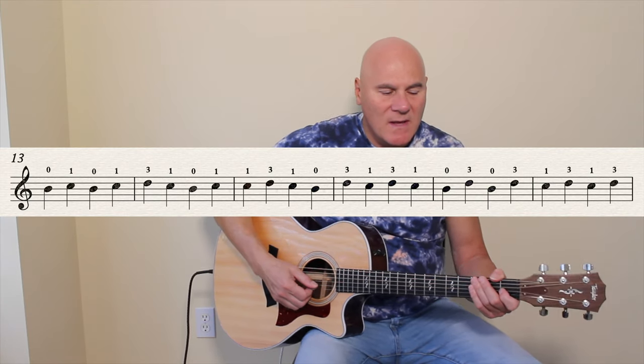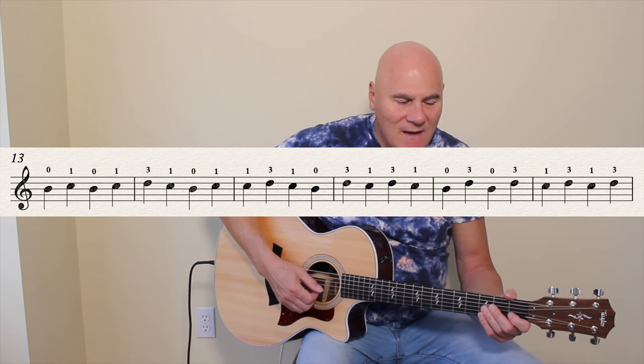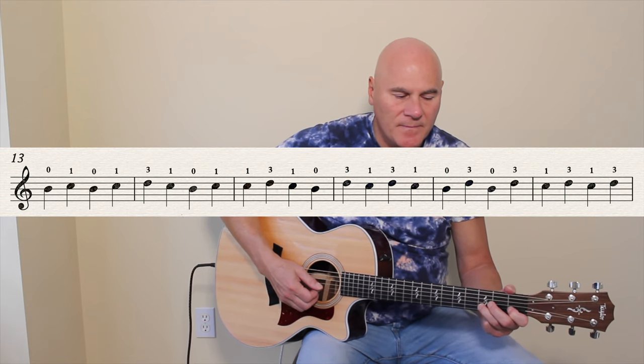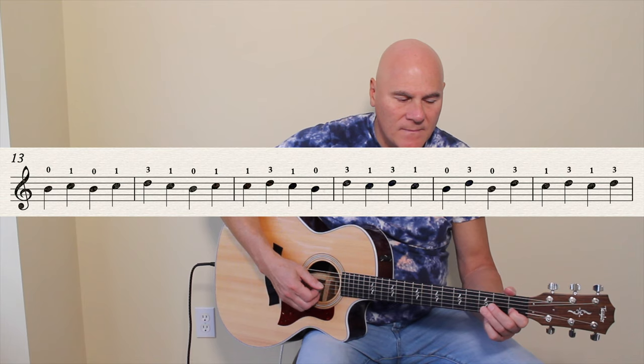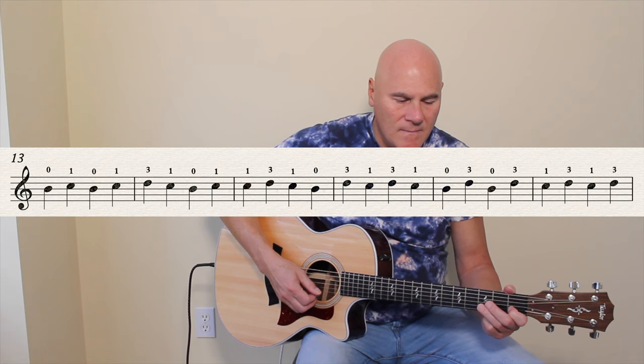Line 13, we're going to mix them up with quarter notes, and we're going to start together. One, two, three, four. So again, you can slow it down, try a little bit slower, stop the video, practice it slower, and then try and get it up to tempo as I just played.